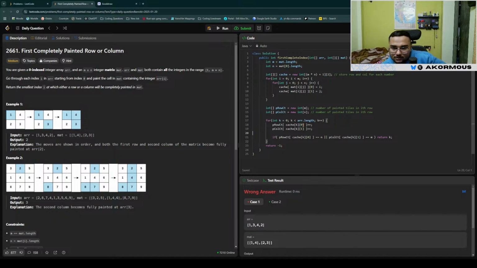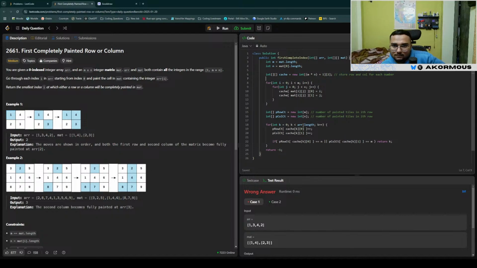Then if p row count, oh, we don't need to do that.